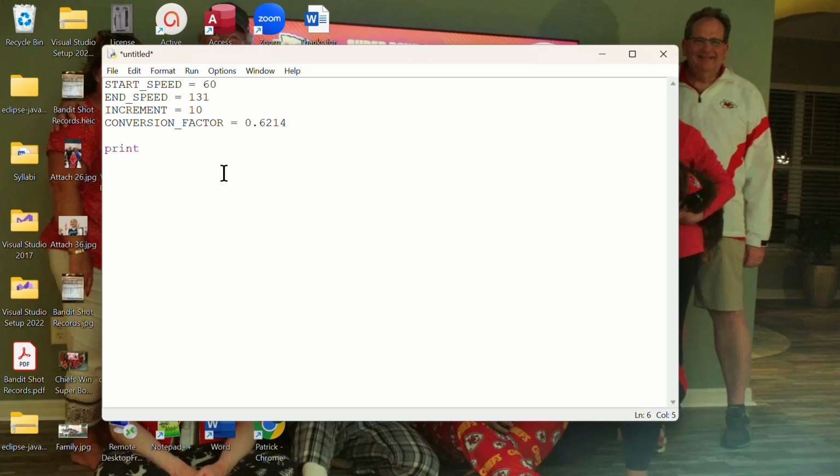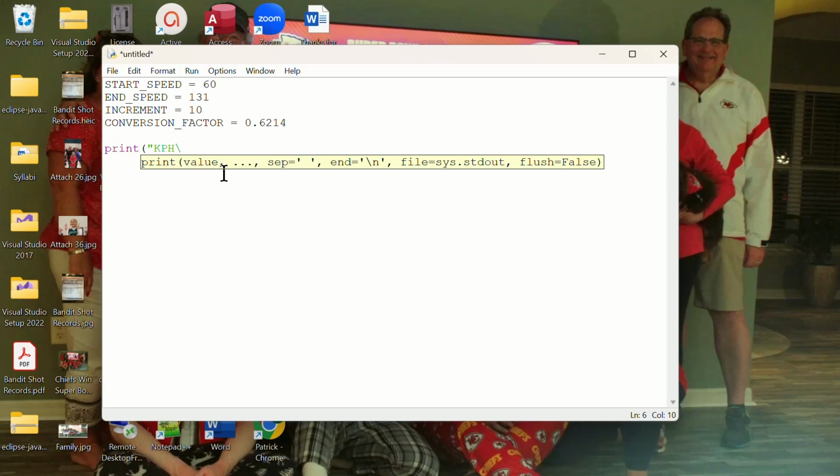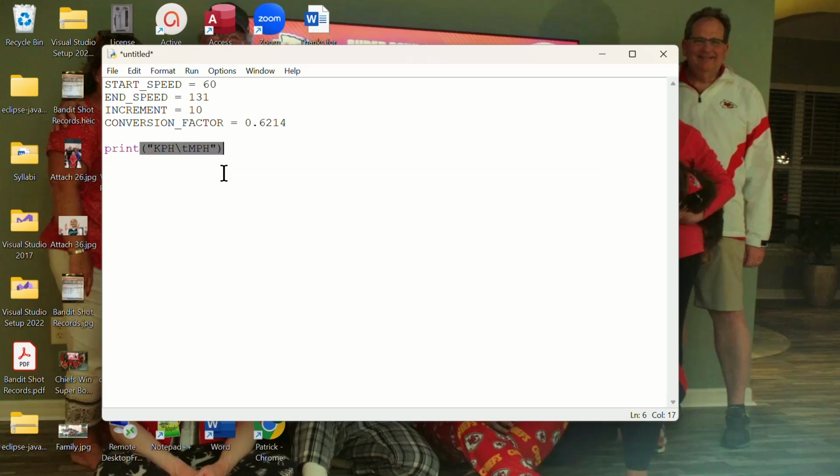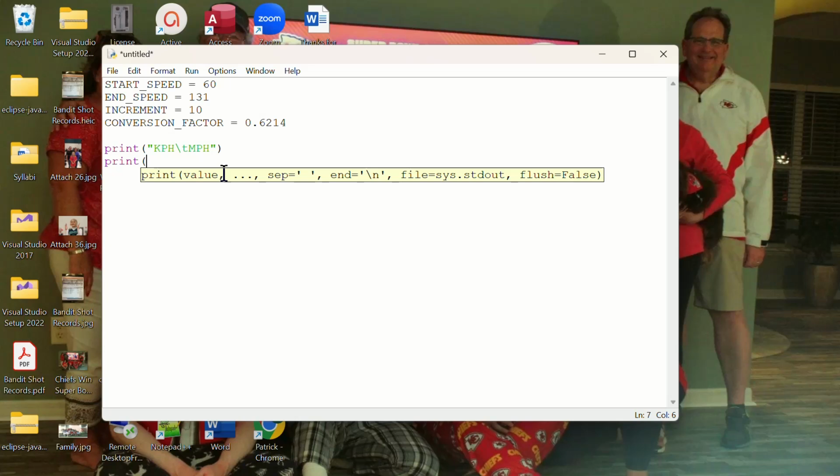At this point, we're going to print the headings for the table. So we're going to do KPH and then a \t to put a tab in, and then MPH. Then we're going to print a series of underlines. Whoops, put my quote mark in there.